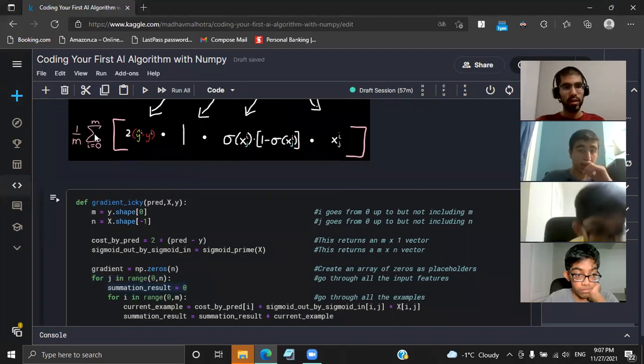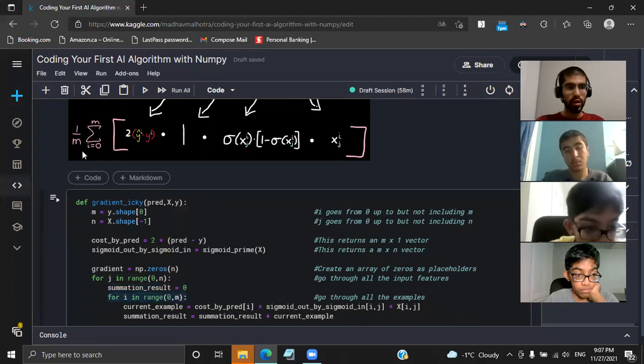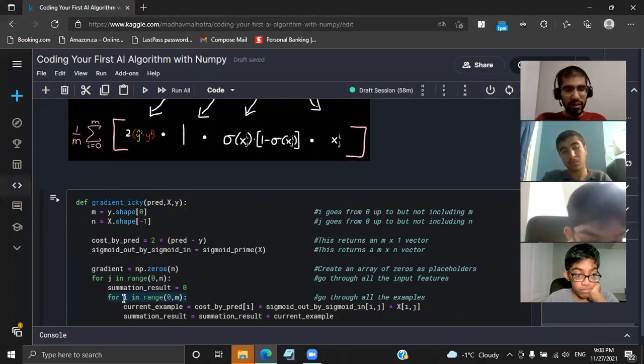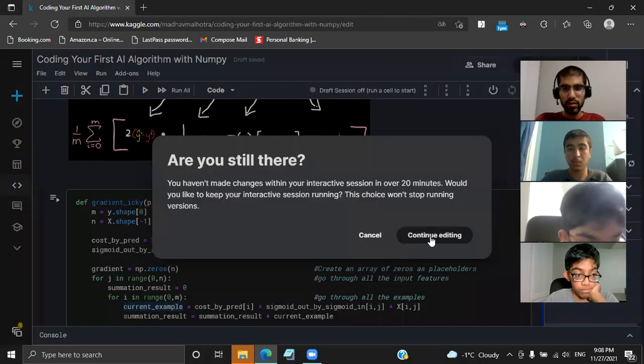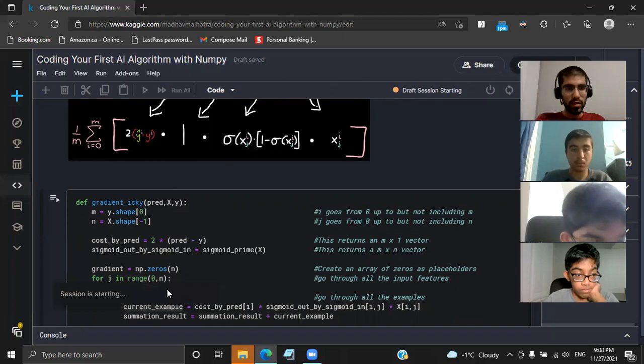It's set to 0 at first, and then every single time I go through this inner for loop, I'm going through all of the examples from the 0th example to the mth example. And every single time, I'm just computing this inner expression. The value here in the brackets is the value for the current example.